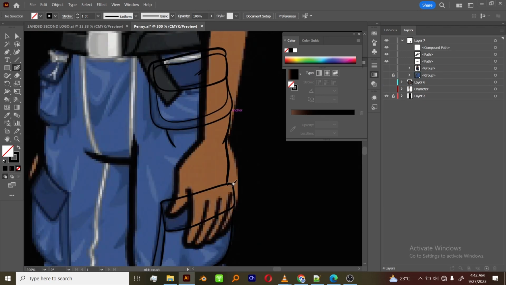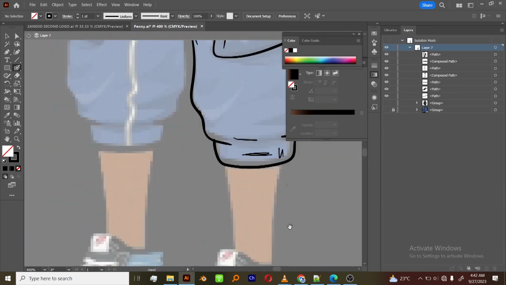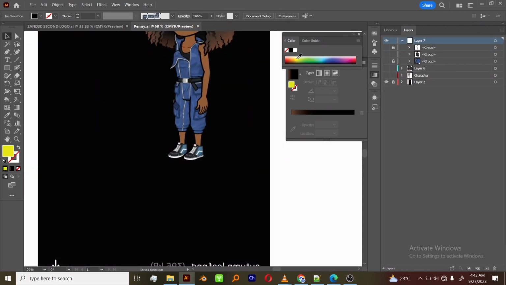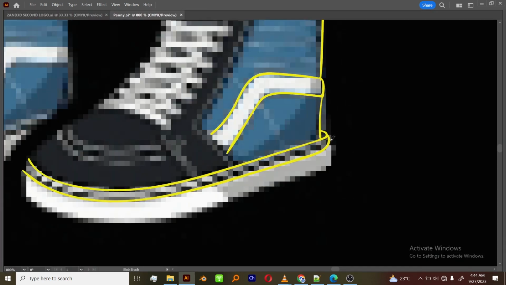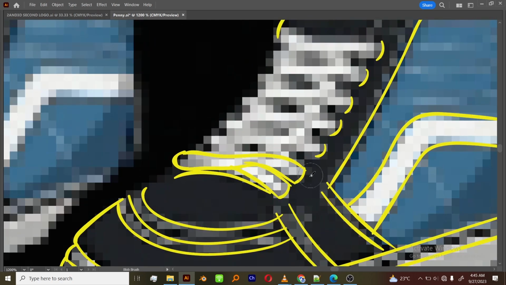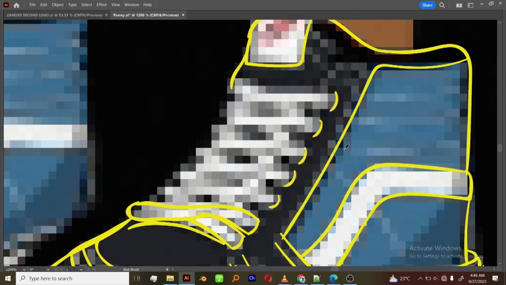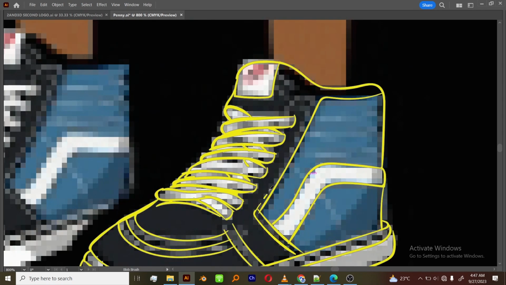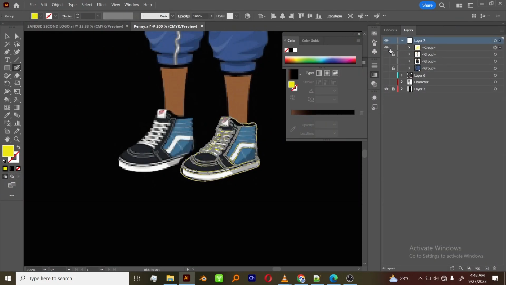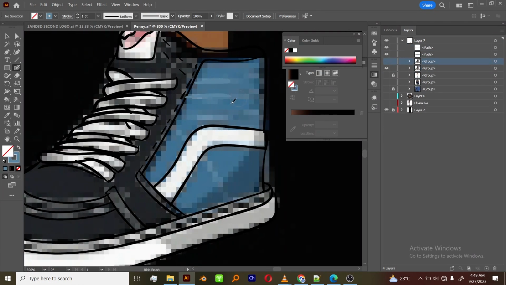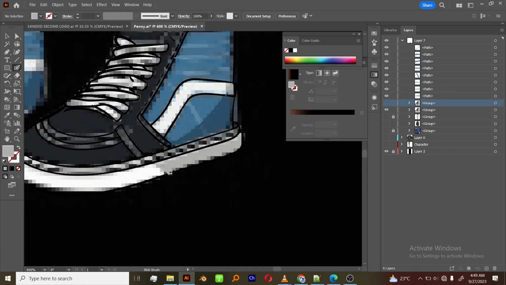So yeah, basically what I'm doing here is tracing, highlighting, same old. You just need to know the parts that are supposed to be separate. You keep the legs separate. What I do is I keep the lap separate from the lower leg side, from the knee downwards. I keep them separate from each other. And then in some cases, just so that I can replace the shoes at any point, I keep that separate, so I do not draw that together with the leg. So those are regions I keep separate.